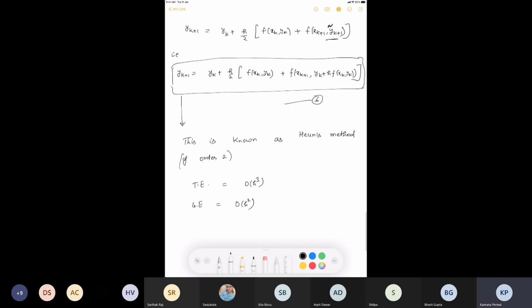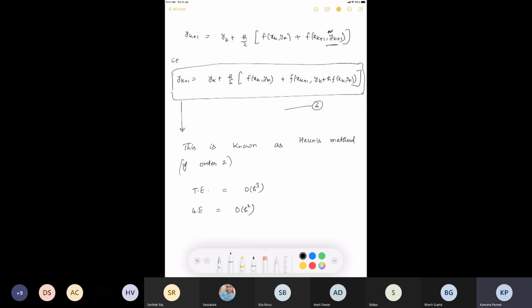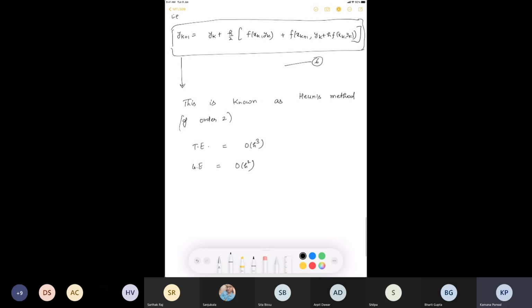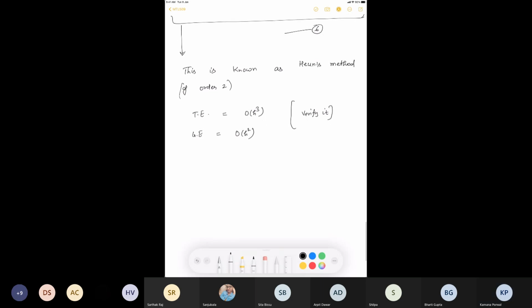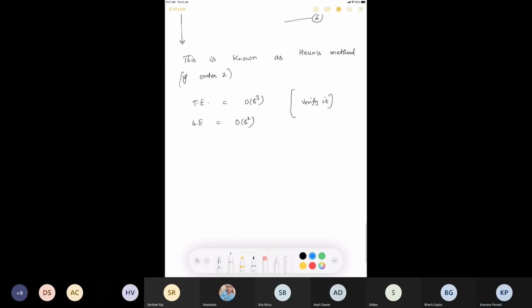All right, and how will you find the truncation error? For this method, we just use equation 6 and write down what the truncation error is going to be. Then you have to use the Taylor series expansion suitably. So you verify it. We'll discuss this again for the truncation error in a general case, so you can use the ideas from there in case you have some problem. But let's take one example to understand this Heun's method.